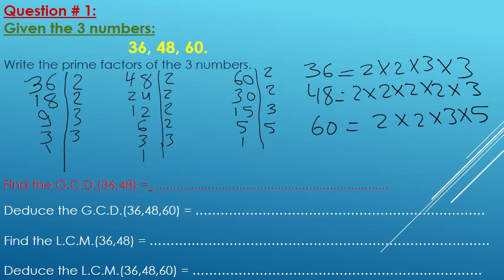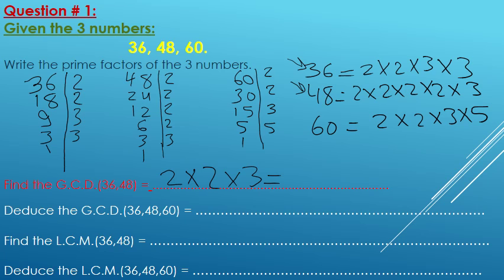Now, Ala, we should find the GCD of 36 and 48. Can you tell us, in GCD, what do we choose? The least common divisors. What do we take in GCD? We take the more common or the less common? Between 36 and 48, what do you choose? 2 times and 2 4 times. What do you take? So we take 2 times 2 times 2, and we take 3 one time.